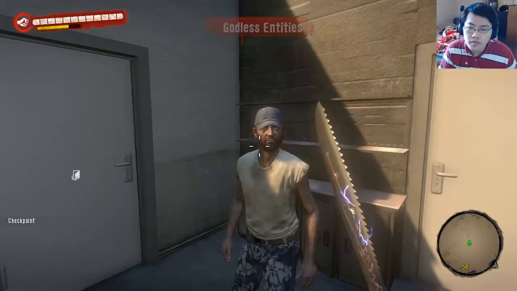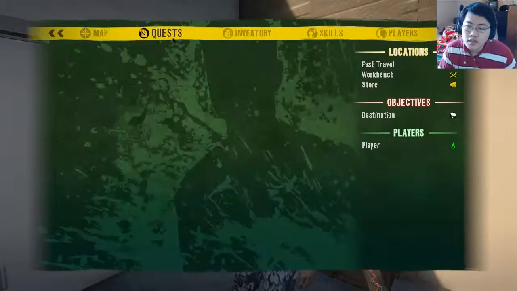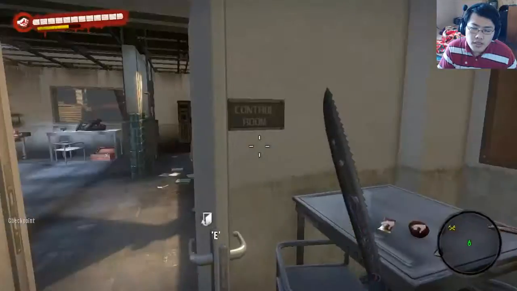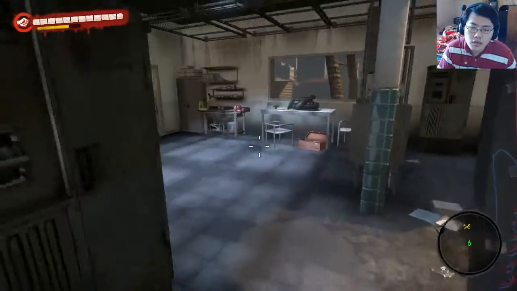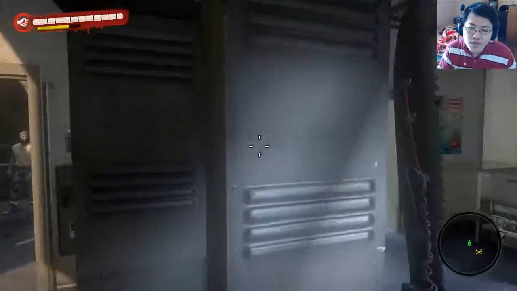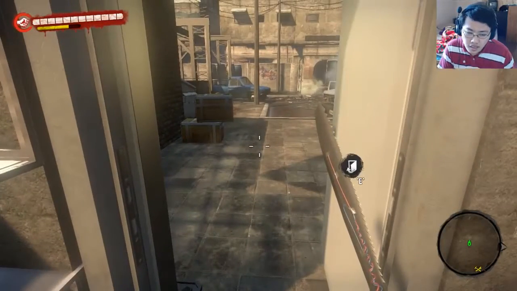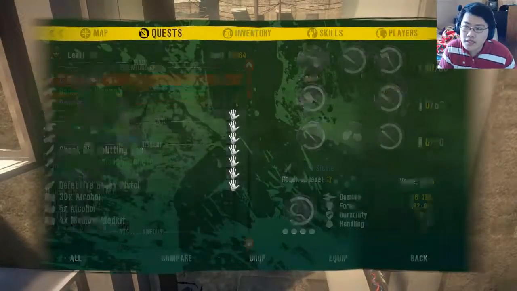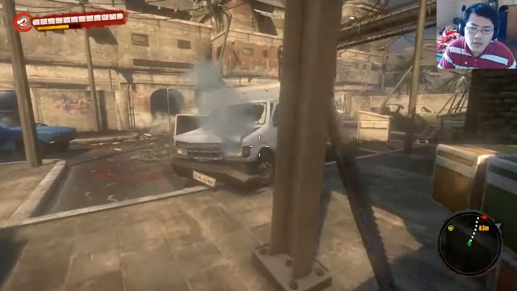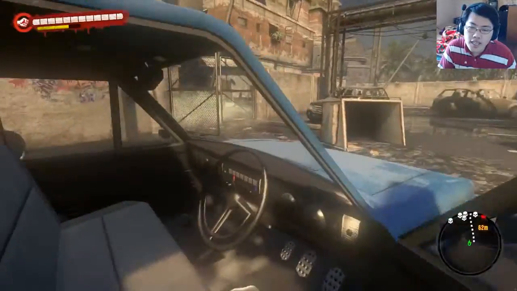Okay. Let me get to the quest item stuff. Yeah, okay. But where is the dead things? Literally, I do not know where to go from this map. You're telling me where the pump station's at, please. We are at the pump station. Let me also set the quest up for the drop-by-drop, probably, versus the other one, I don't even know. Oh, there's a vehicle, we can use it? Yes, we can!